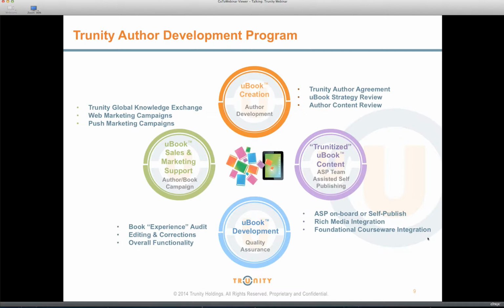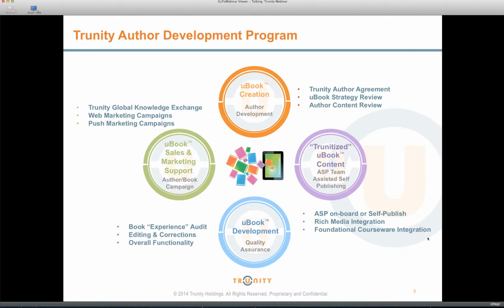And once we reach an agreement with an author, we begin the process of what we call producing a Trinitized uBook content. We do this by assigning each author an editorial project manager who works closely with the author to bring his or her content through to the marketing stage.